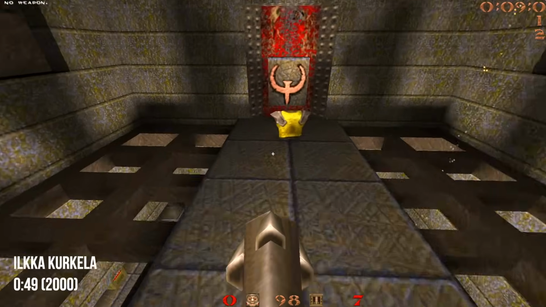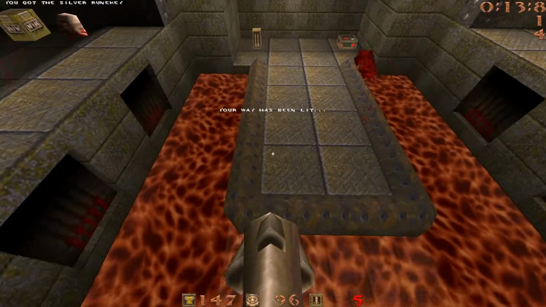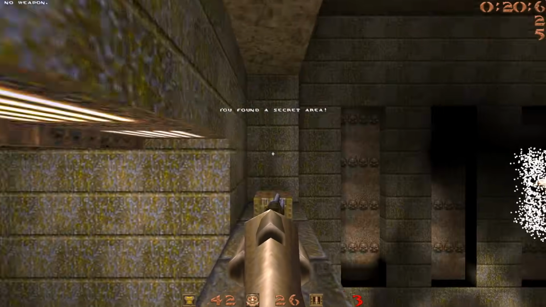Ilka discovered a neat slope jump up to the Silver Key, which he could perform while waiting for the staircase to lower. As long as he was back at the staircase entrance when it opened, then taking the detour to the key didn't cost him any time.